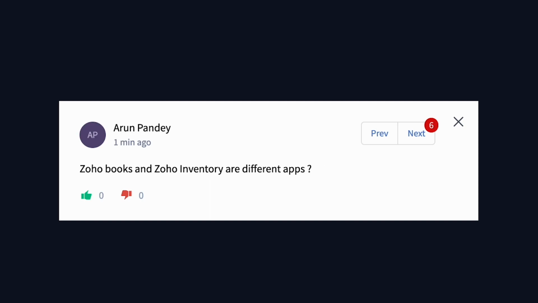Next, we have a question from Mr. Arun. Zoho Books and Zoho Inventory are different apps. Yes, we have two different applications called Zoho Books and Zoho Inventory. Zoho Books is primarily an accounting application wherein we have the basic inventory tracking features available with it. You can create an inventory item and track the inventory. However, Zoho Inventory is used for stock tracking purposes, wherein the batch tracking and the details which we discussed today are available. But using the advanced inventory add-on, you can bring in those native modules as inventory to Zoho Books itself. And the reports which we discussed today will be available in Zoho Books.